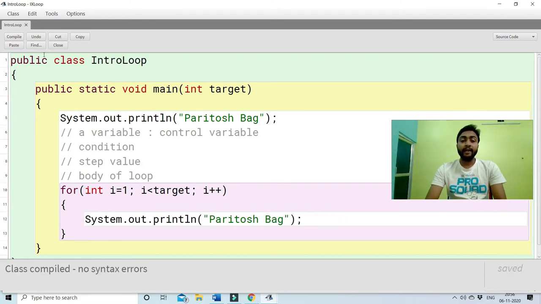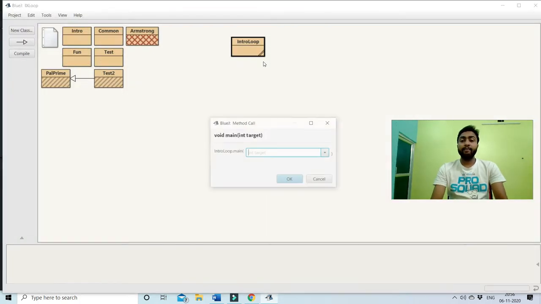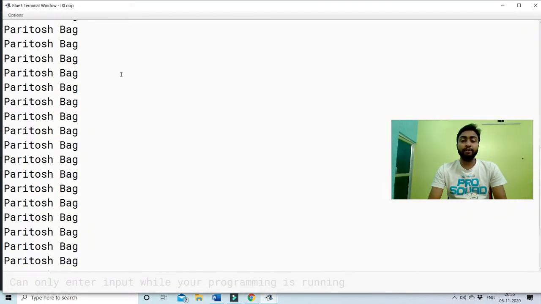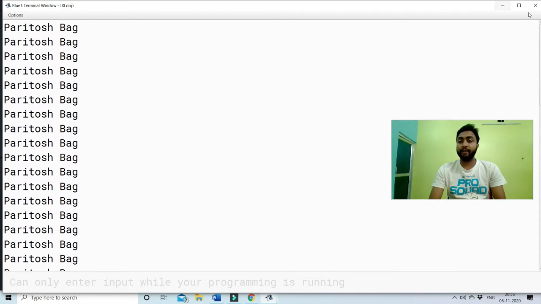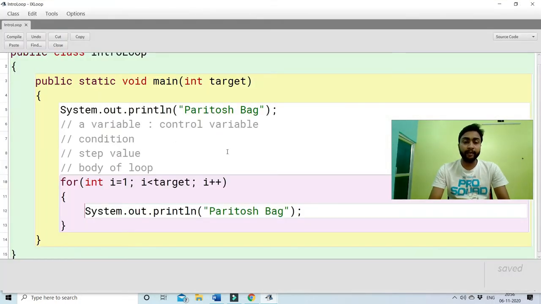Now if I'm closing this and giving a target of 50, you can see 50 times your name will be printed. Here it will come 51 because by default I have given 1 here. Let me write something, hello, here.